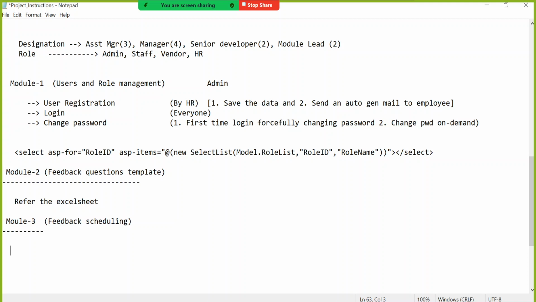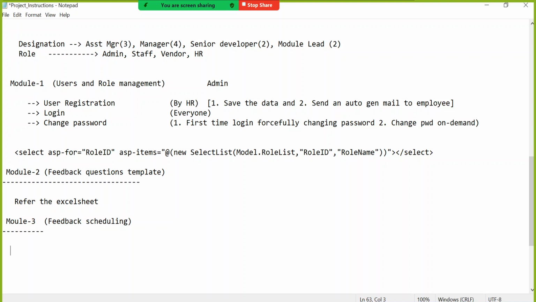So if I'm admin, I came to the system, the first thing I should select is about which level of people I'm going to give the feedback, right? That means feedback from, feedback to, two things.